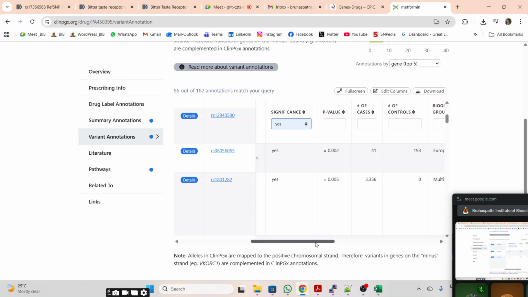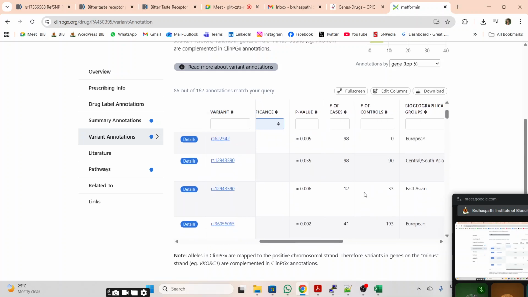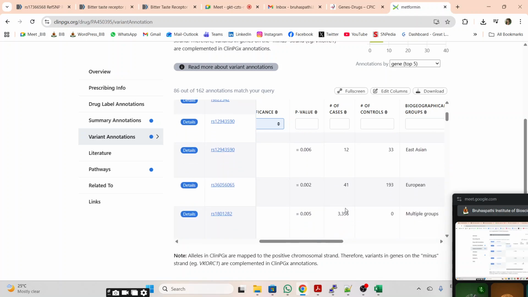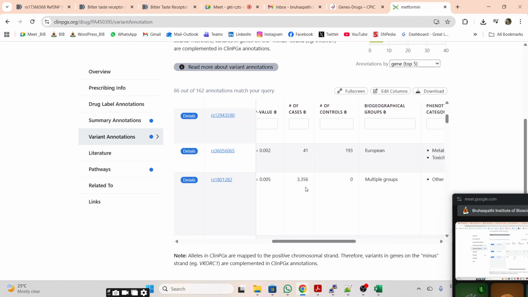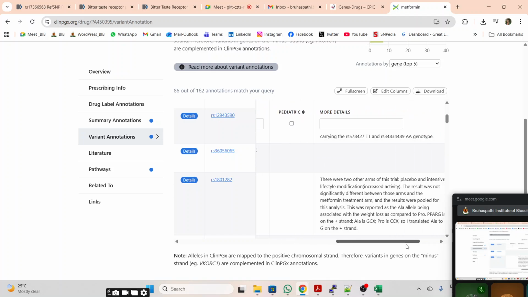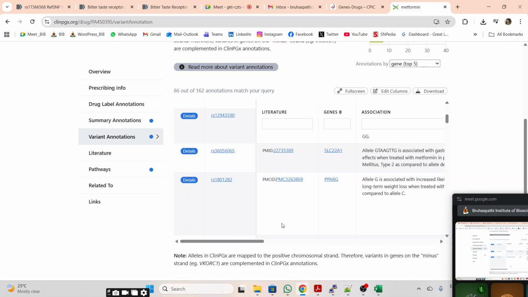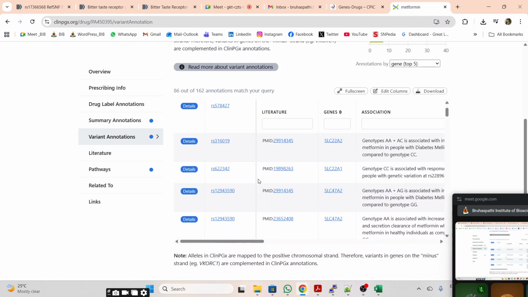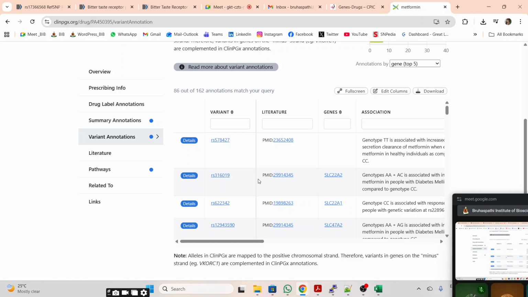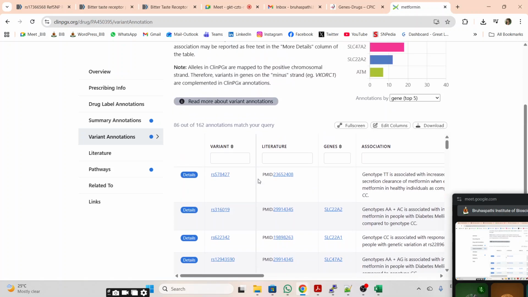So, out of this, which one to give? Now, it depends upon the population size in which it is studied and the number of people in which it is studied. We generally go for a larger population in which it is studied, or we identify the studies where we have the number of cases and number of controls, and then we try to pick one and give. Picking one and giving, here it's a random choice, but still companies do just pick one and give. Okay, there's no hard and fast rule why only that has to be picked in these cases.